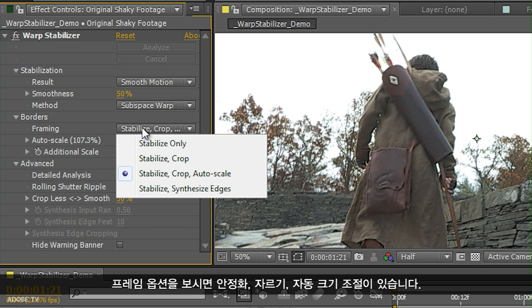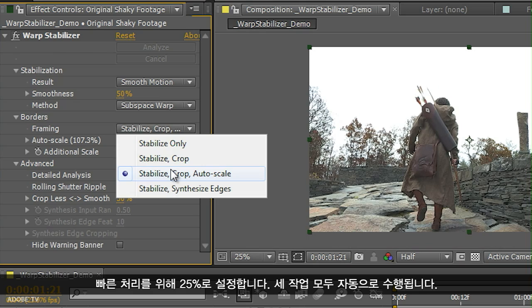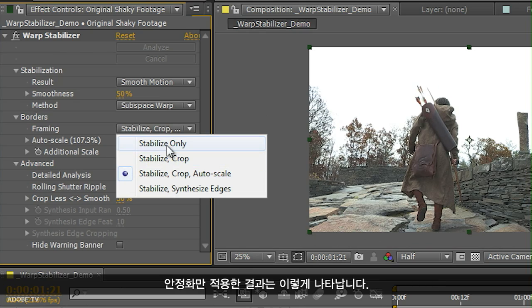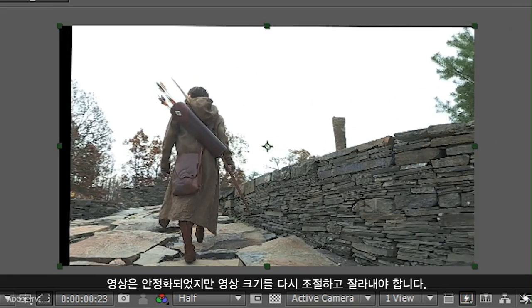Now, one of the keys to doing successful stabilization is the cropping and framing. And you can also see here that under the framing options, we have the ability to stabilize, crop, and auto scale. If I just turn this back to 25% real quickly, this is automatically performing all three of these tasks. If I just have it stabilize only, this is what you would end up with. So you can see what I was talking about. This is great and it's stabilized, but somehow now we'd have to rescale this, we'd have to recrop.